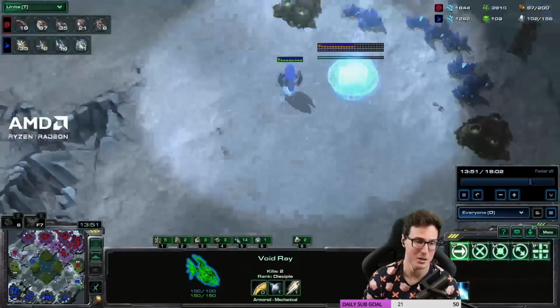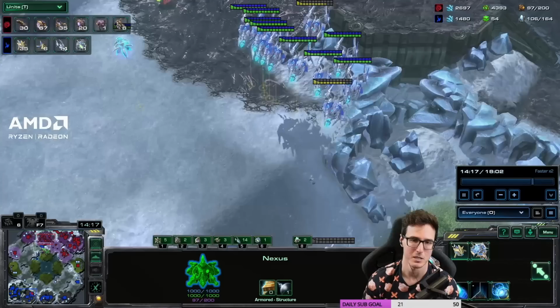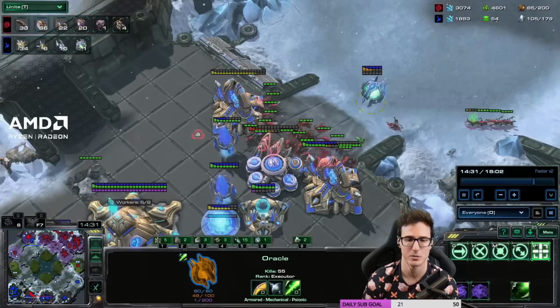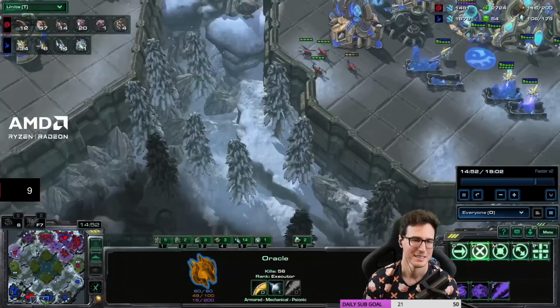Look at this, guys. He took some Nexus down the right side. Really bad of me to not split off some Lings to go check these two bases on the right. Very big mistake. He snipes another hatchery there. Zerglings, I mean, an Oracle. One Oracle with 56 kills, by the way. It's good, but can't defend everything all on its own. And these are the Hero Banes, man.